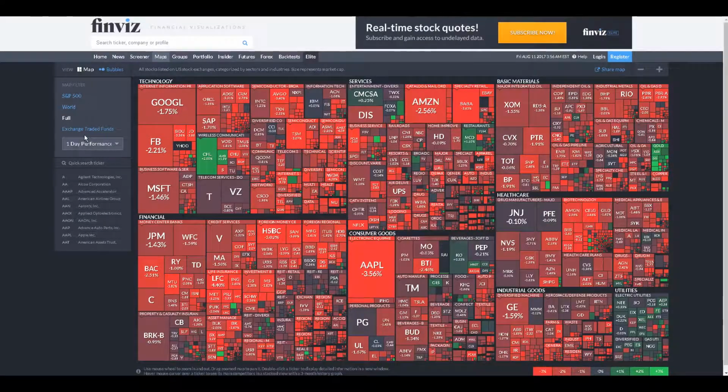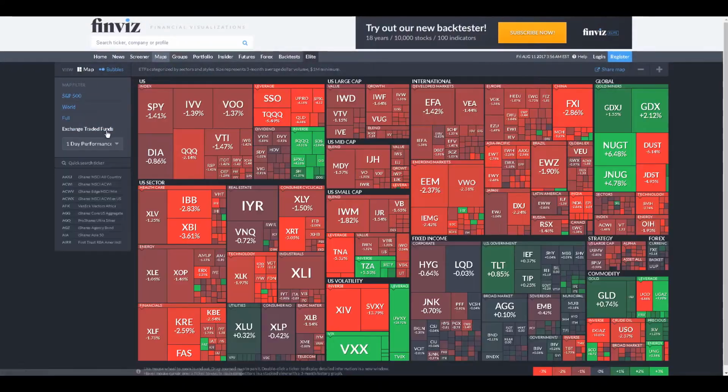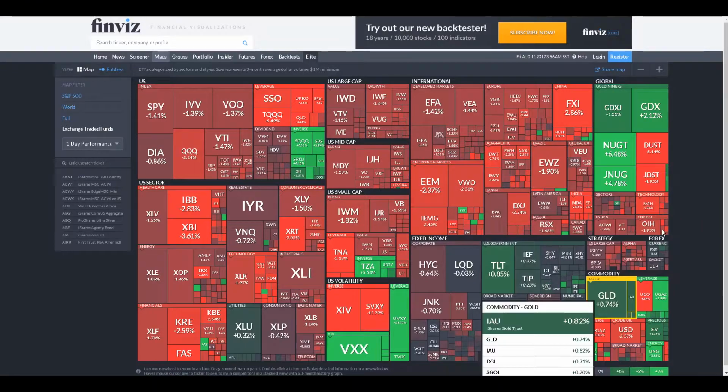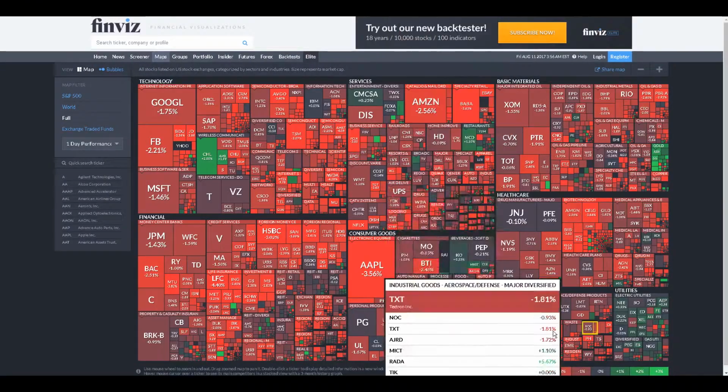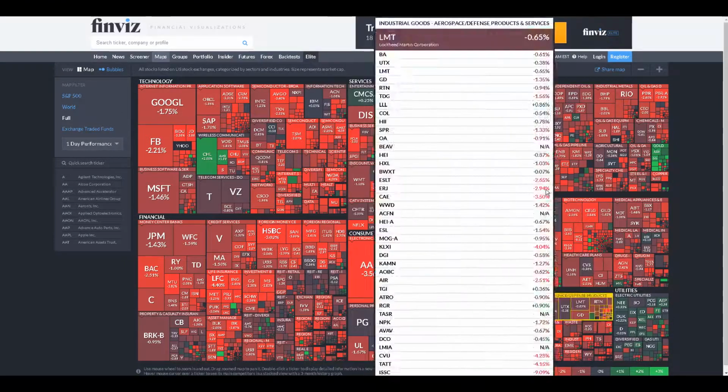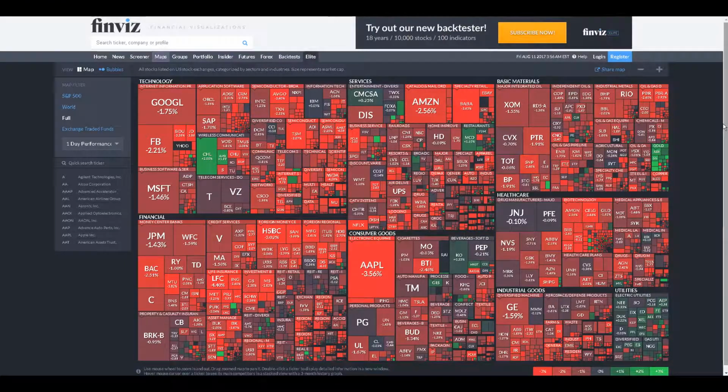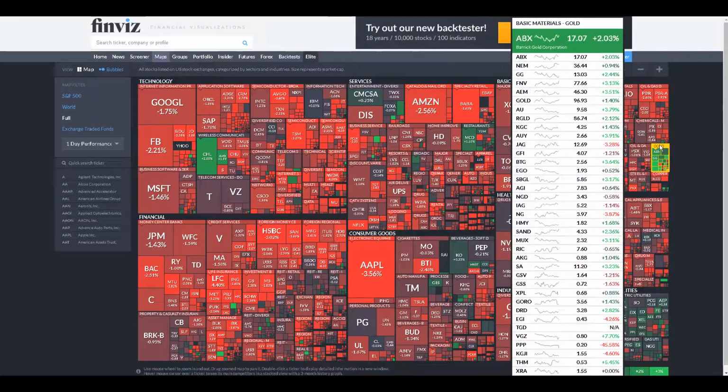I don't touch too much with the traded funds. This isn't an area I really track myself. I mainly do stock investing, so this is my visual where I like to look, and I can visually see, okay, gold had a huge day today. During times of uncertainty, when the market is going down, gold and basic materials go up.